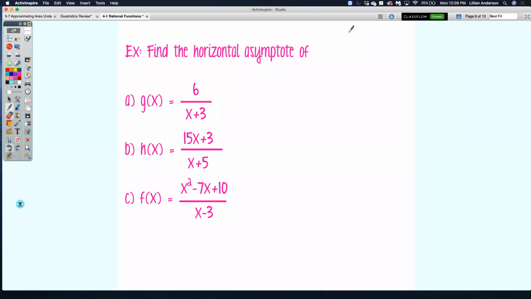Luke, what's the degree of the numerator in A? Talia, I got you. Think you might need some assistance. Scott, can you help him out? The degree for the numerator is 0. There's no variable here, right? So that meant that it had to have been a 0. So the degree is 0 here.